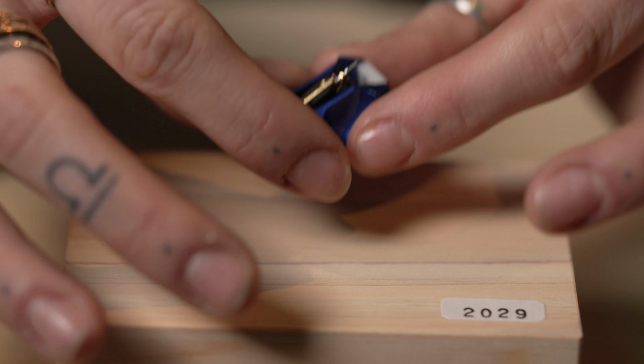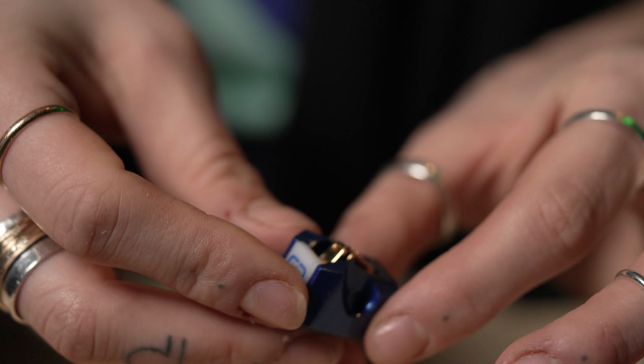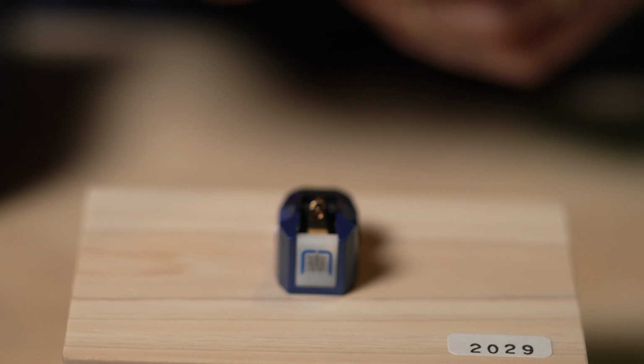So that is something that is different from the ML, because that one is aluminum. And this cartridge doesn't dip as low as the Umami Red. So in fact, when I first listened to this cartridge, I was like, huh, okay, I do love the top end of this cartridge, but it wasn't as full sounding as my Umami Red. So all you Umami Red people, don't worry, you're good, we're safe.